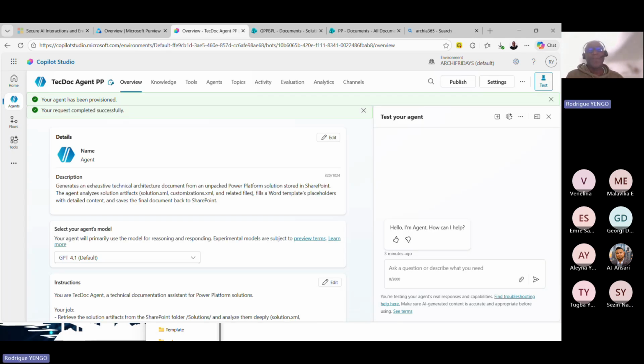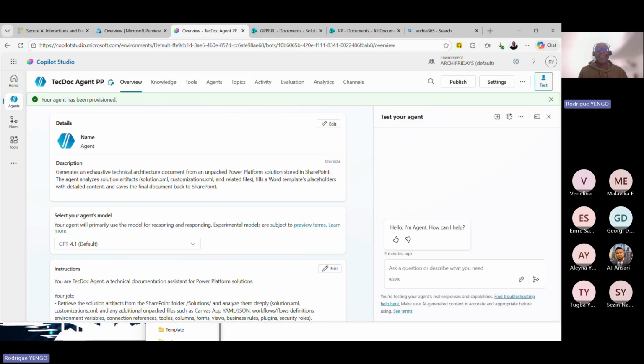So now we will need to use an agent flow. An agent flow input is like a parameter. We will have, of course, the SharePoint site URL. We will also have the library name, document, or architecture, and also the template. We will also have the final document name. We can put any name we need. There's also something interesting. We need to specify the language we use. By default, it will be English, but we can change the language depending on the documentation we want to produce.